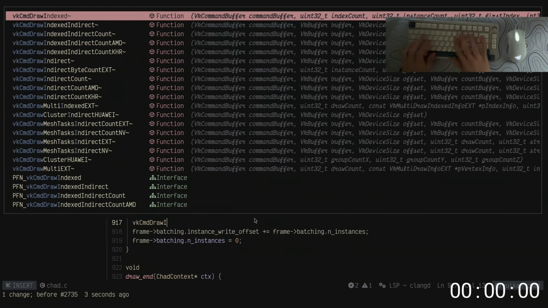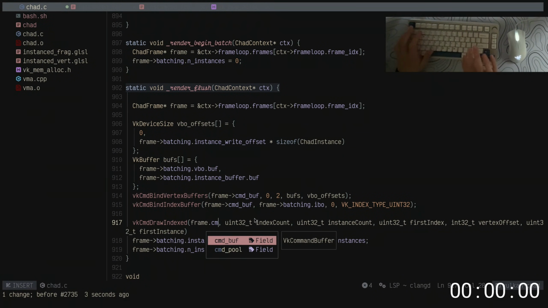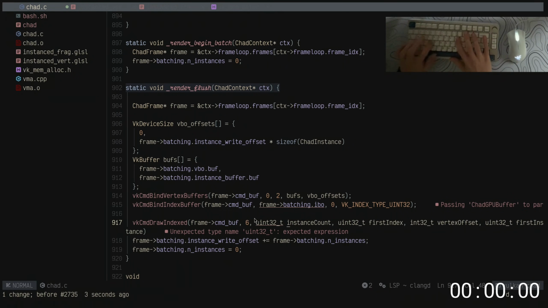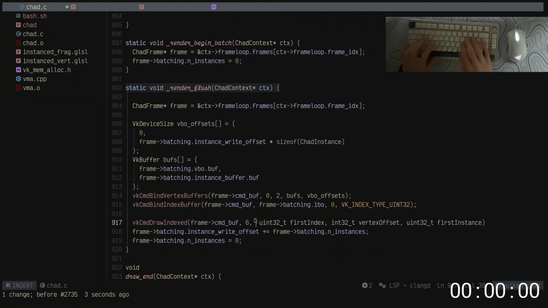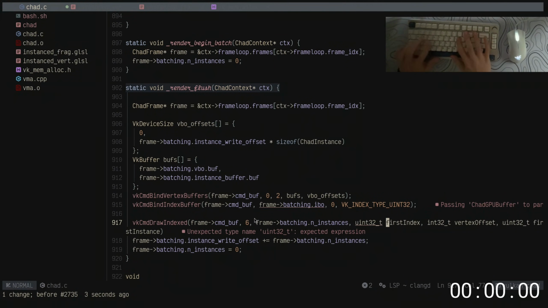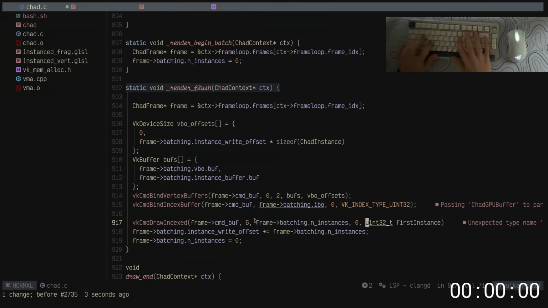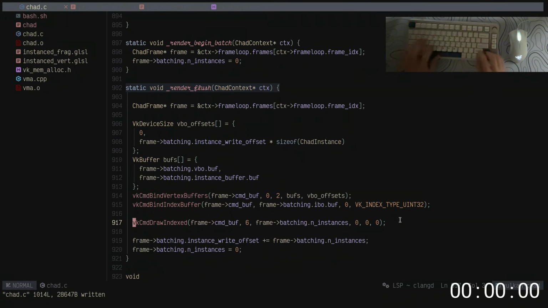Command draw indexed with frame command buffer, 6 indices, and instances is just going to be frame.batching.n instances. First index is 0, first instance all 0, right? This is basically the flush function.